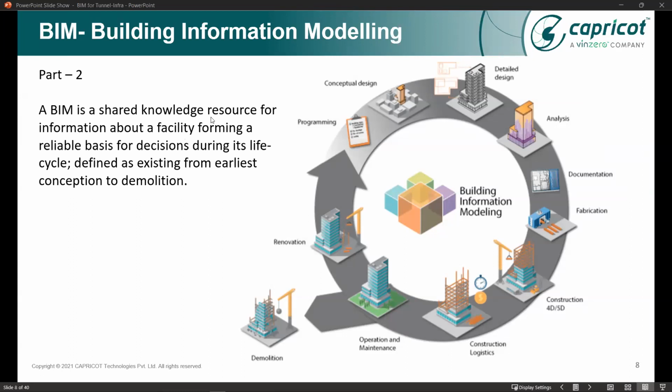Accordingly, during the life cycle of the project, the same model can be used. From the inception or programming stage of the project, where we lay out area plans and the concept of the building, to the analysis stage, to the detailed design documentation stage, to the construction stage, and then later for operation and maintenance. And if the building life cycle completes, then the building can be further renovated or demolished. During that phase also, this same model information can be used. So the model is not lost after construction. It can be used for post-construction activities also. That is the whole idea from the inception of the project.